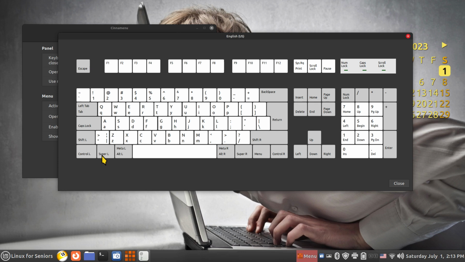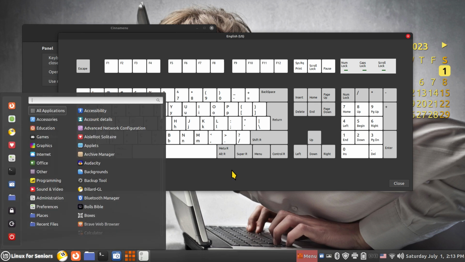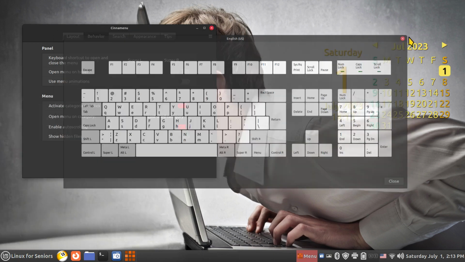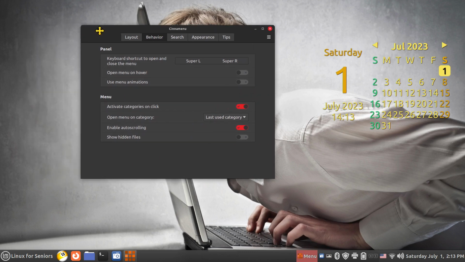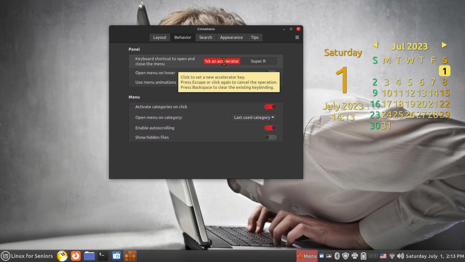Some folks will have none of these keys. They'll just have a control and an alt key, for instance. And some folks will have this key marked with a window symbol on it. Mine has the word start. I don't have a second one of these, but I'm depressing that key right now to trigger that Mint menu. All right, if that's interfering with this on your computer after you install this applet, you can turn these off. Click that and hit the back arrow key. It'll unassign it. You can do it to both of them if you like.